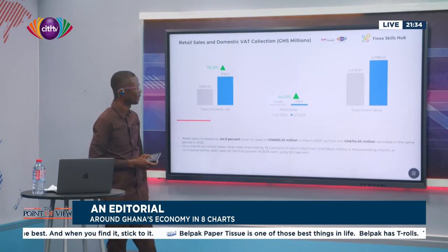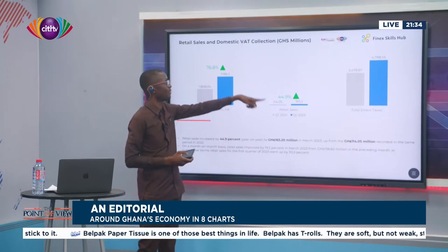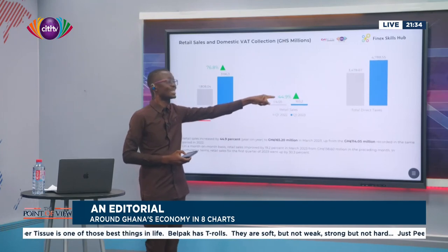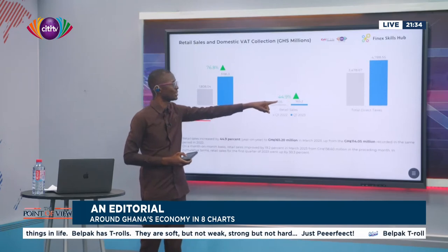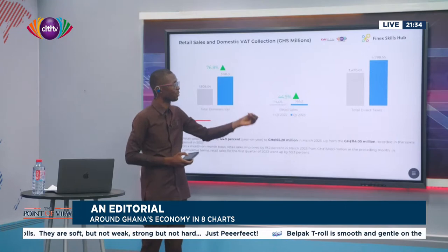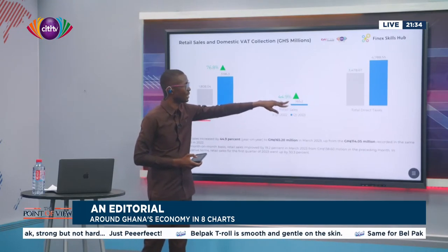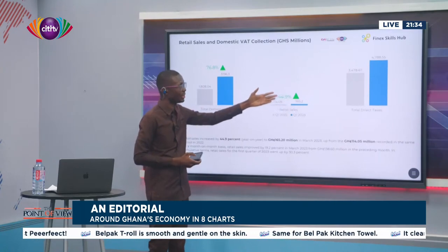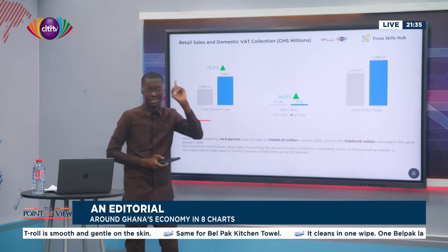And by the way, inflation is around 40%. So if inflation is around 40% and retail sales is 44%, what is the real growth in retail sales? In fact, the last inflation figure was 42%. So the real growth is about just 2%. This is what economists mean by real growth. The nominal growth in retail is 44%, but if you adjust it for inflation, it's a very low number. Every growth figure, you adjust for inflation. So inflation is a big bad devil.